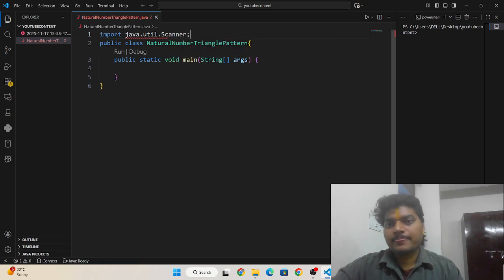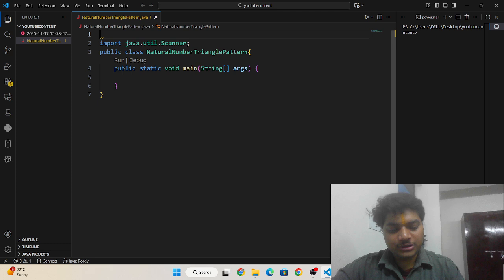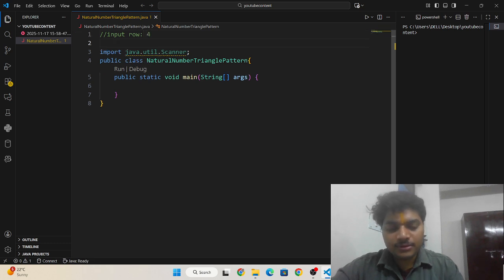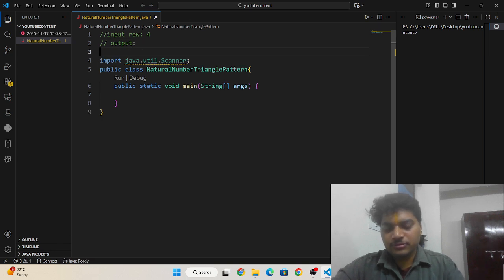First I'm going to explain the problem. Input: if the user inputs rows as 4, then it will print the output.